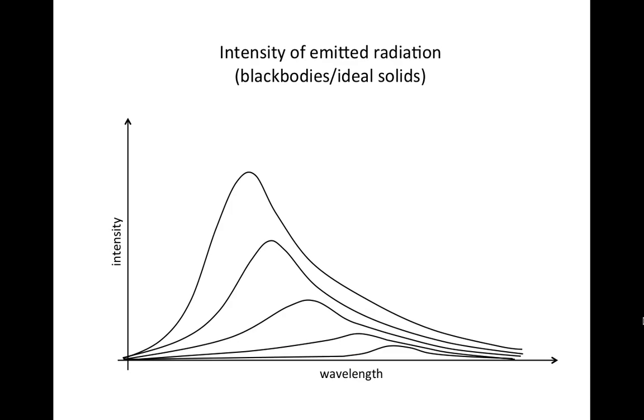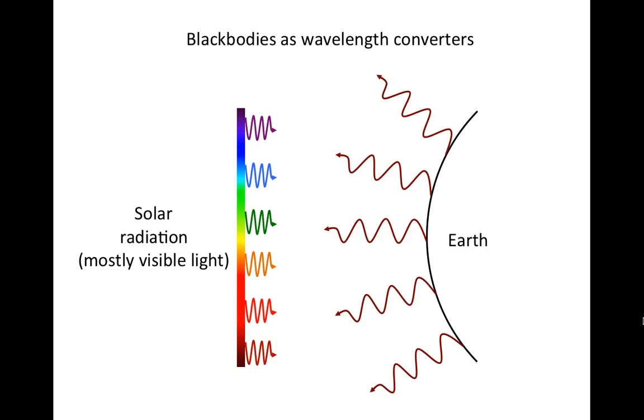So here's that spectrum, here's what it looks like. Now, because of how the Earth works, it acts like a blackbody. It absorbs that visible light from the Sun. And what does it emit? Well, infrared, because it's at a lower temperature. So it kind of converts this visible light into infrared light.